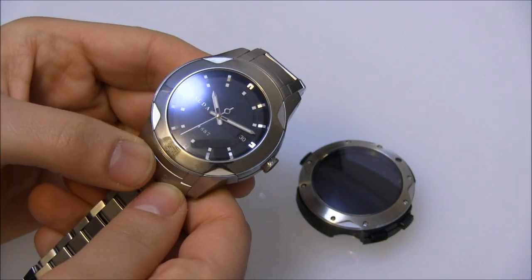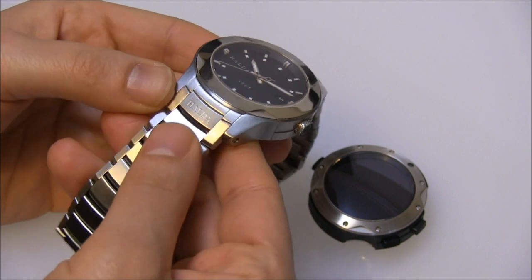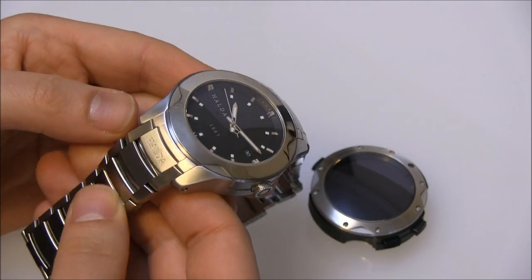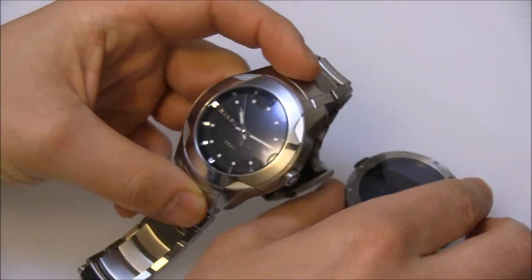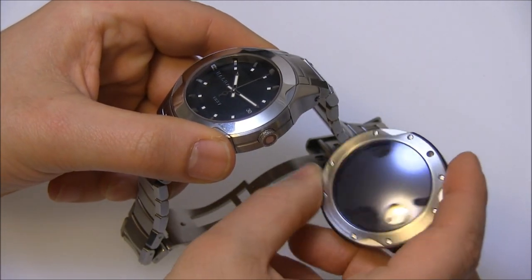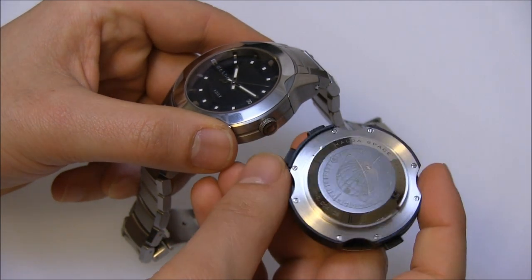Each of the Space Discoveries comes with both modules and also some extra straps. There's a cool Velcro strap, and one of them has the Space Discovery logo on it, which is neat. Those are made to be used over a space suit or over any other type of suit. On the bracelet is probably what most people are going to wear it on because it's probably the most attractive. This is also a highly limited edition watch — only 128 of the Space Discoveries will ever be made. There's also the Race Pilot watch, which uses similar technology, and they'll probably come out with more.